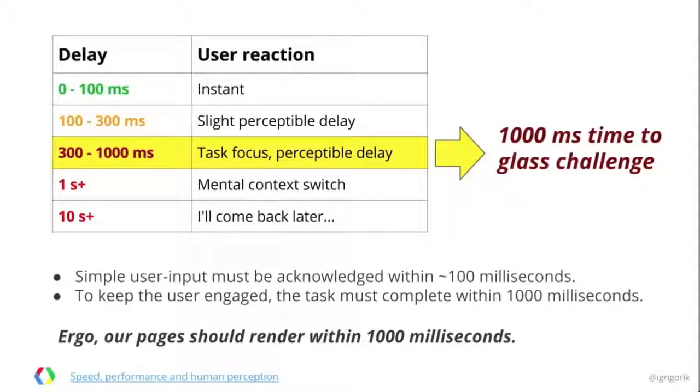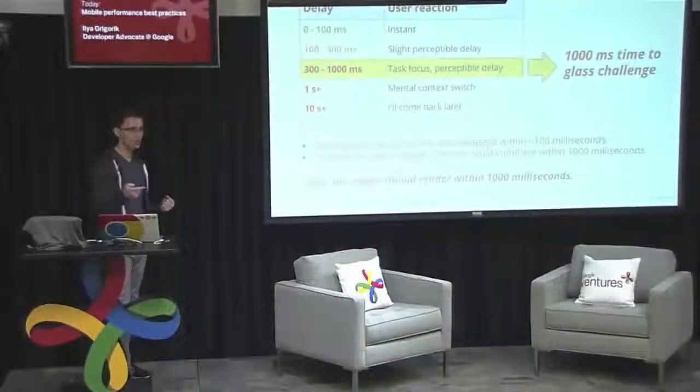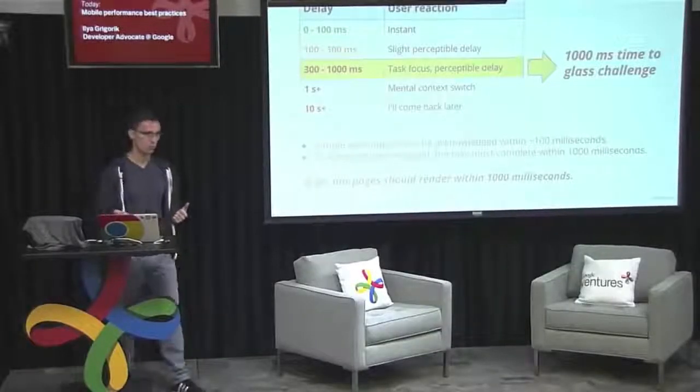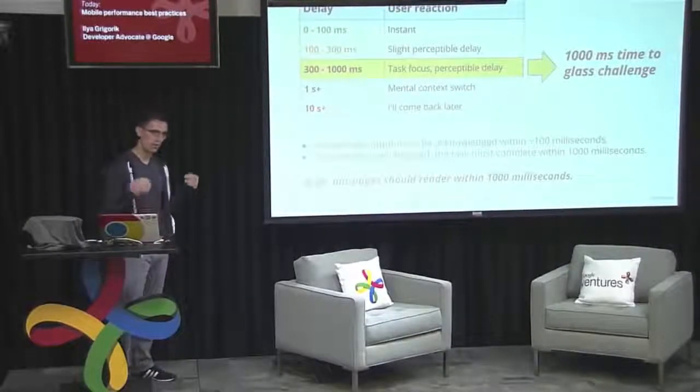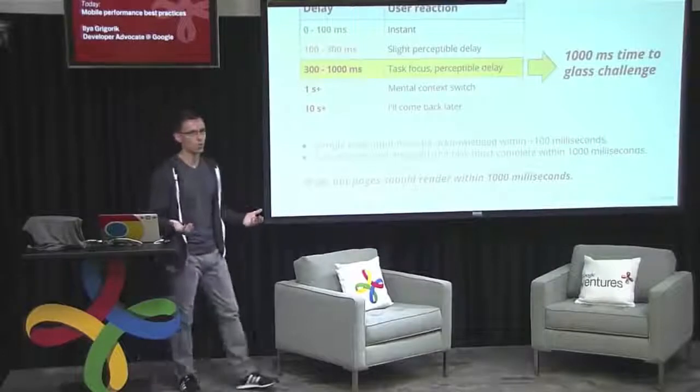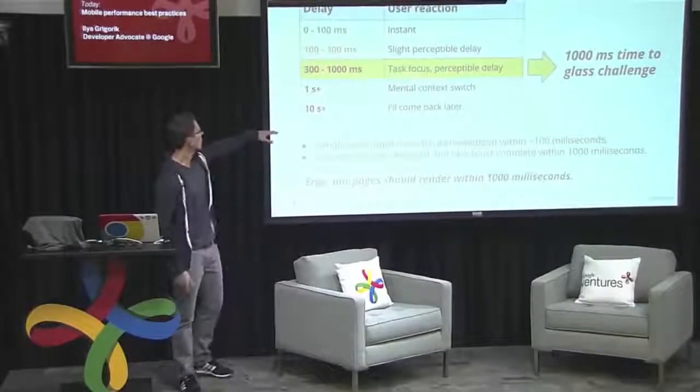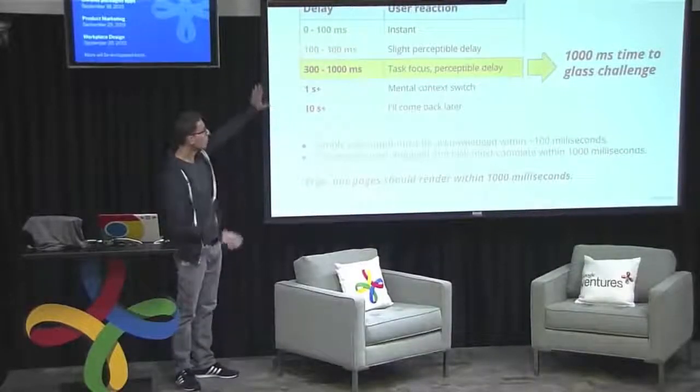After about 5 seconds is the barrier where people really start wondering, is this thing working? Did I click that button? If you don't provide any sort of feedback at that point, many users are clicking the button again, which usually makes the problem even worse. And after about 10 seconds, if you don't give them any feedback, they'll usually just abandon the task. So these are the constants.